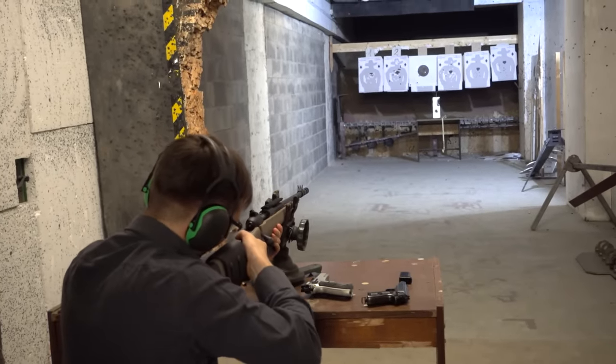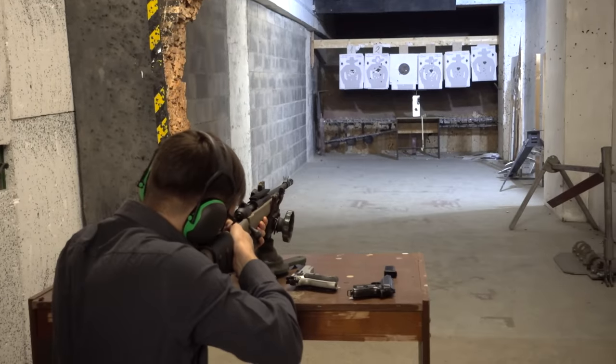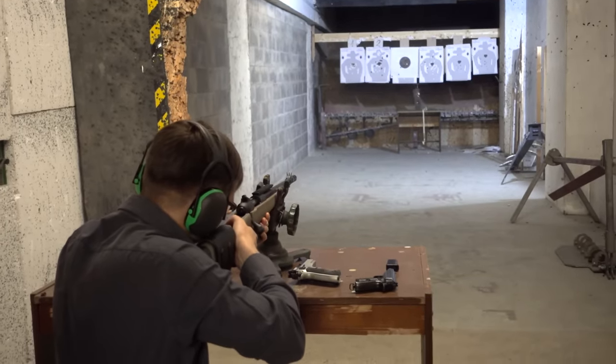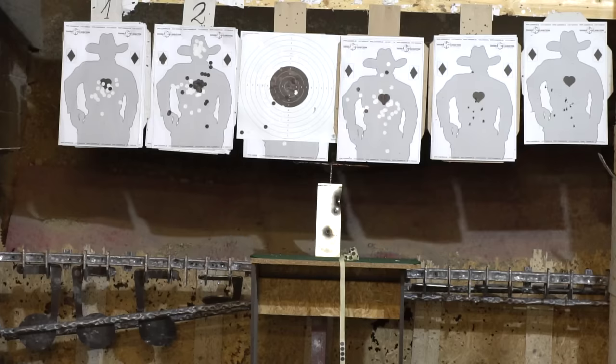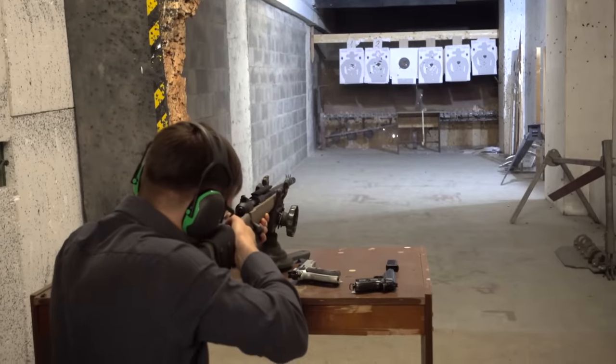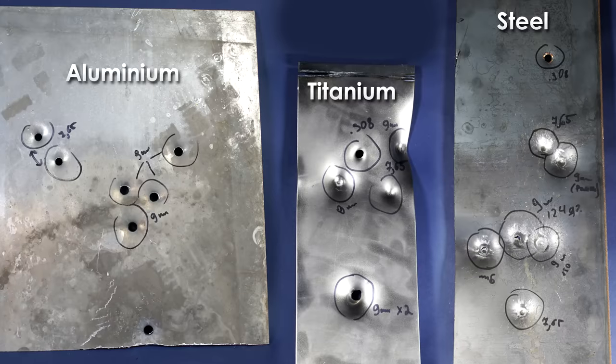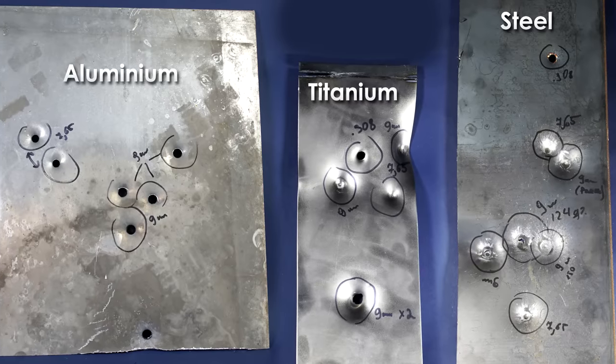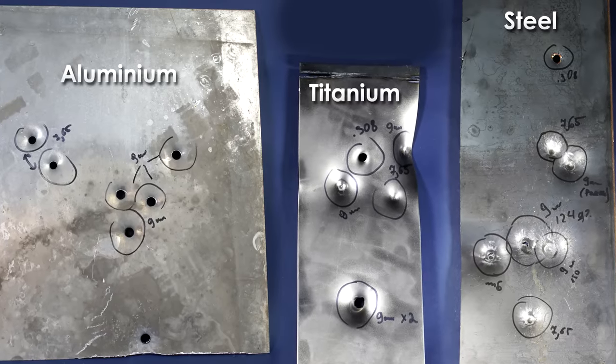Let's see whether its bullet will strike the plate. The bullet, with such an enormous energy, goes through the titanium plate with no struggle. Also, the white sparks generated from the impact of the bullet on the surface of titanium are perfectly visible here too. In this comparison photo, I have put all the three plates together, so you could inspect them better. I think that these tests have proven the mechanical strength and lightness of titanium compared to other metals.